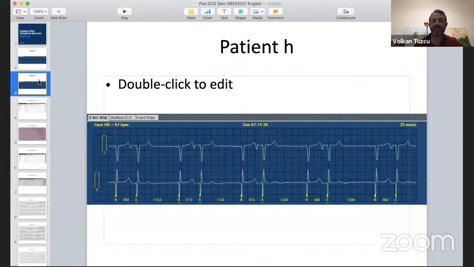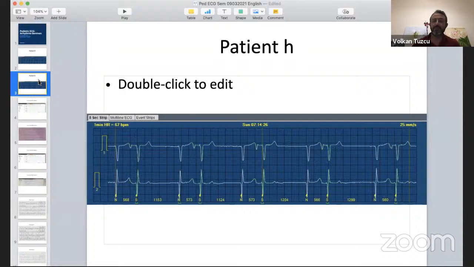So how does this change our opinion? First of all, was this actually a ventricular escape rhythm or not? Or now do we know this is junctional rhythm or not? How do we know? Ventricular escape rhythm was one possibility, right? Is it still a possibility or is it not a possibility?